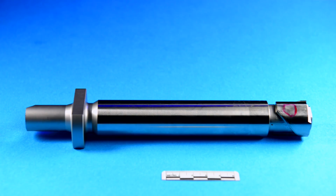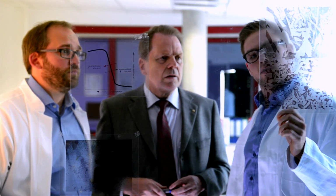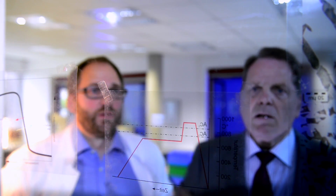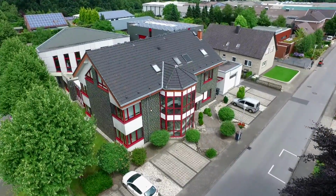On the experts' table is a colorful mixture of all sorts of parts and components. Broken screws, defective drive shafts, torn welds, and much more. The experts write up conclusive reports, create mechanical technological initial sample tests, and offer competent advice on the use of materials as well as precise process analyses. We actually meet daily and discuss precisely where we are with the inspection. More than 700 customers worldwide rely on the profound expertise of Dr. Sommer Werkstofftechnik.